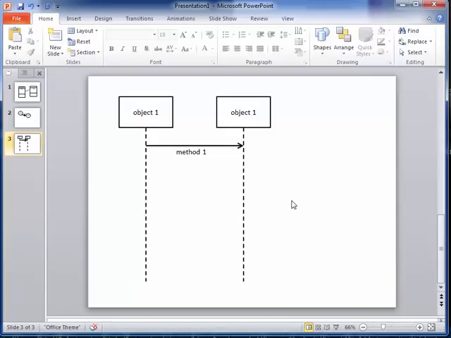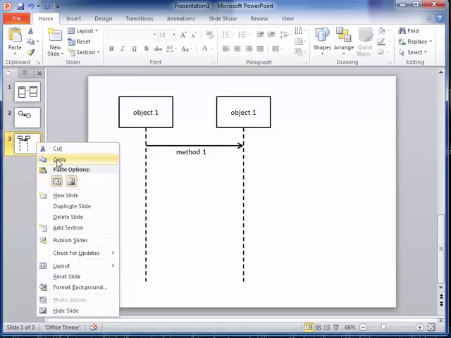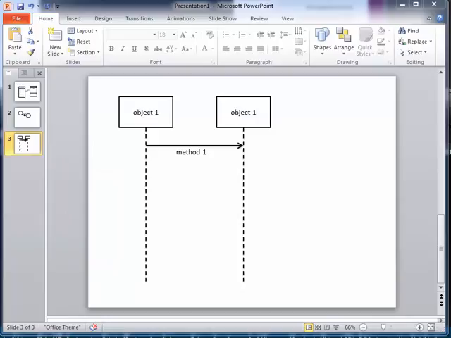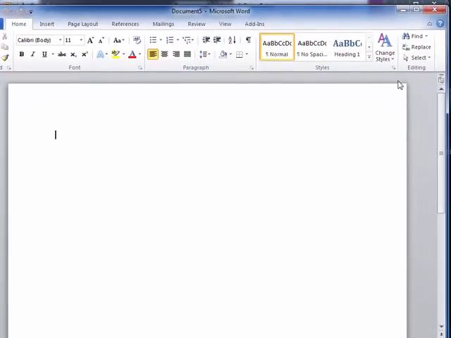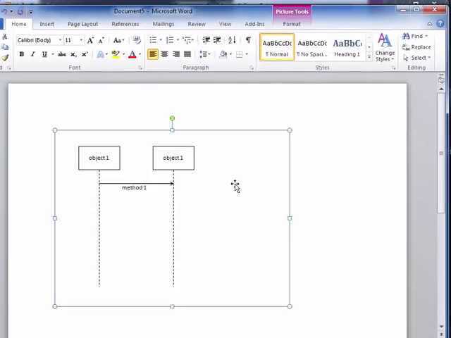Take these pictures, and then my advice is to grab the whole slide and then copy this whole slide. And then when you start up your Word document, which mine started too big here, let me shrink this down to fit inside. I can paste that whole thing into the Word document. It becomes a whole picture inside of there. So you do need to bring these diagrams over to Word. However you build them, they need to be copied and pasted into Word.